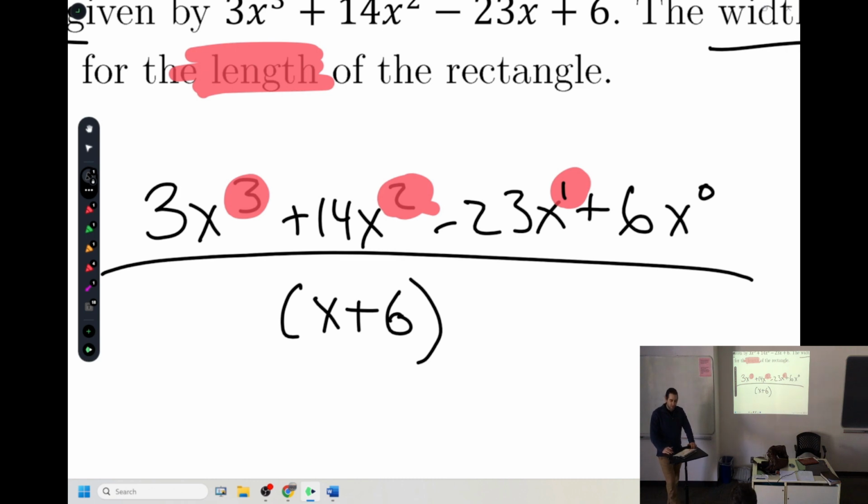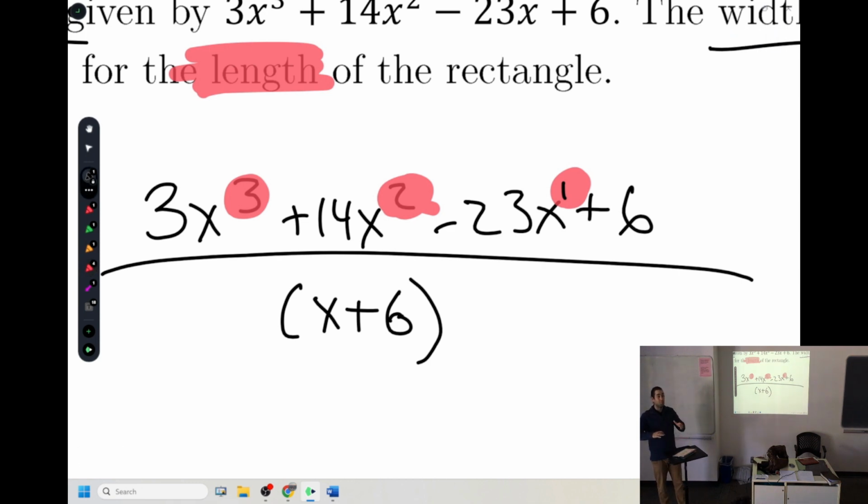Yeah, x to the 0 is 1. So does that do anything to the 6? So that's why they just leave it off all the time, right? But it's there. It would be really weird if they just had a not pattern formula. There's a pattern to everything. It's just really cool to point out and see.